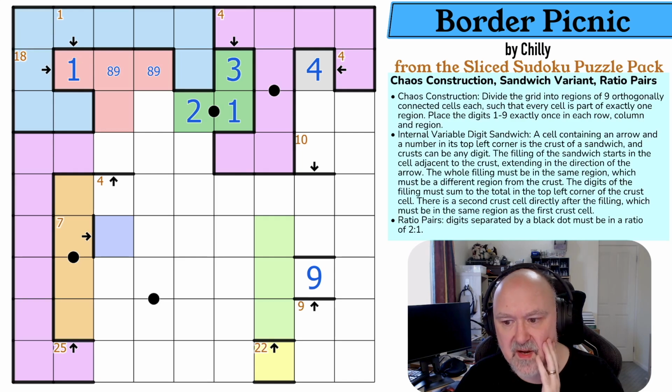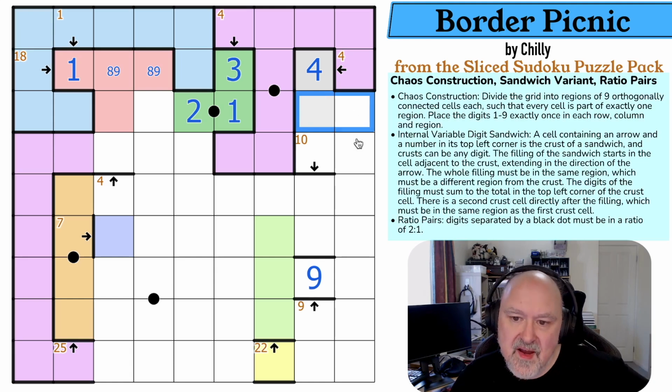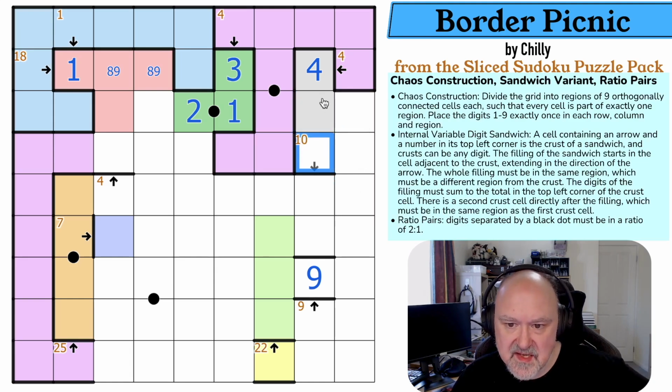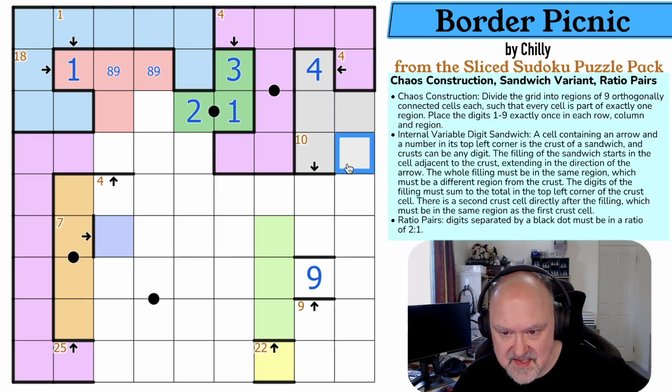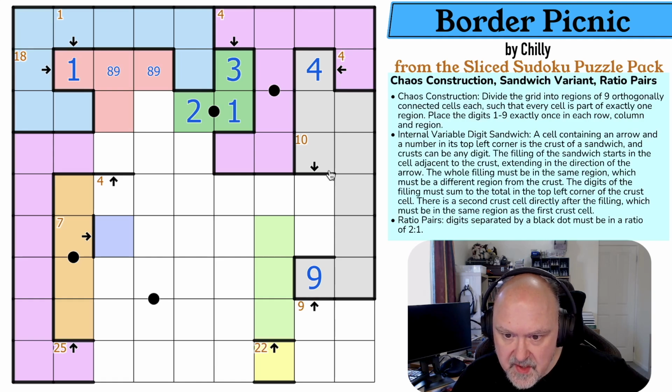Grey must grow now. So grey is coming... Oops, I'm in the wrong mode. Grey is coming down here, or grey is coming to here to get out. But if grey ignored this cell, it'd trap that cell in. So grey must take this cell. It must take this cell, otherwise it's trapped, and it must take this cell to get out. And this cell must be grey because the other end of the 10. So 1, 2, 3, 4, 5, 6, 7, 8, 9. All of those become grey, and that's the extent of the grey reach. I'm in the wrong colour in my line drawing tool.